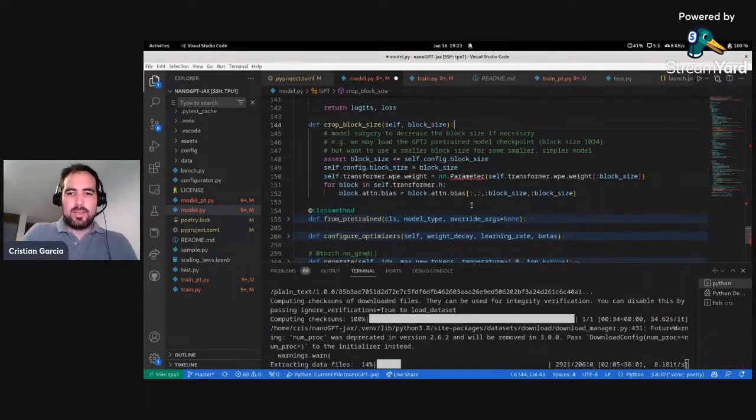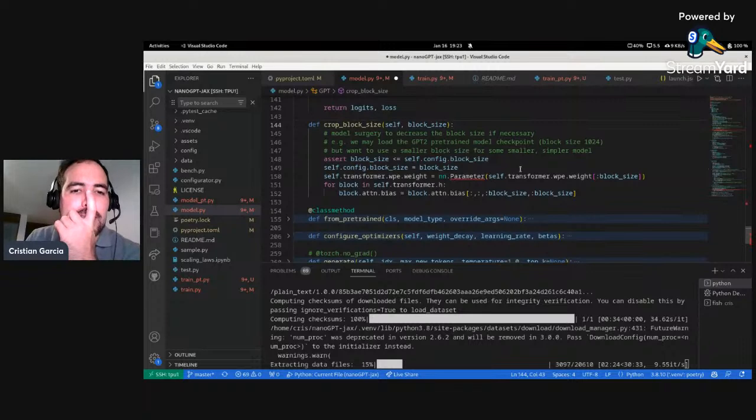So what is it? It's just slicing. It seems that it's just slicing. So let's see.